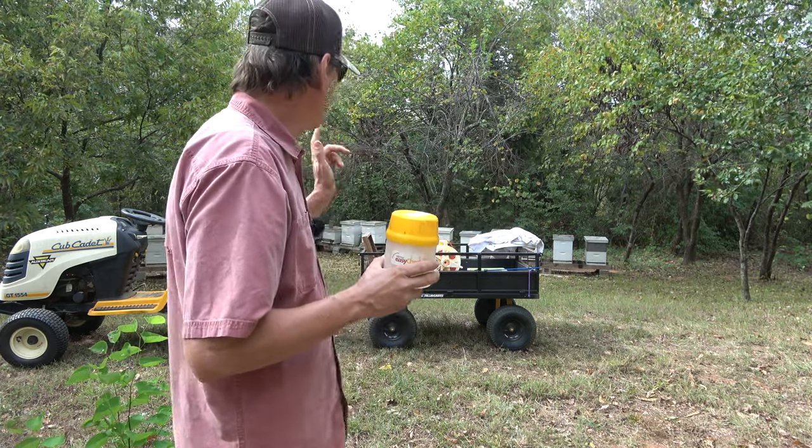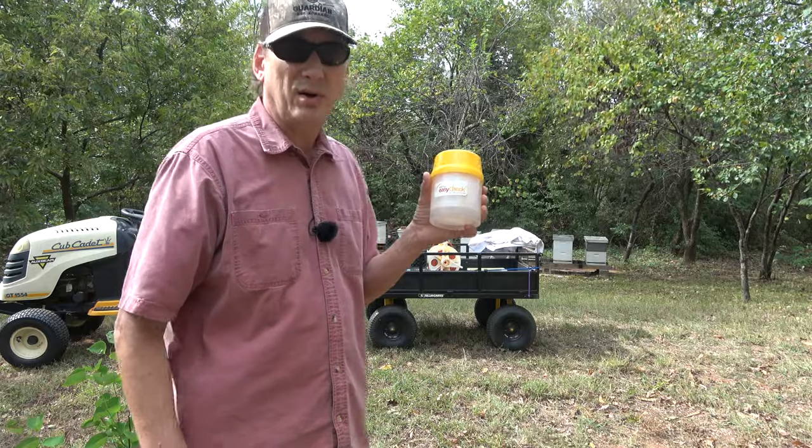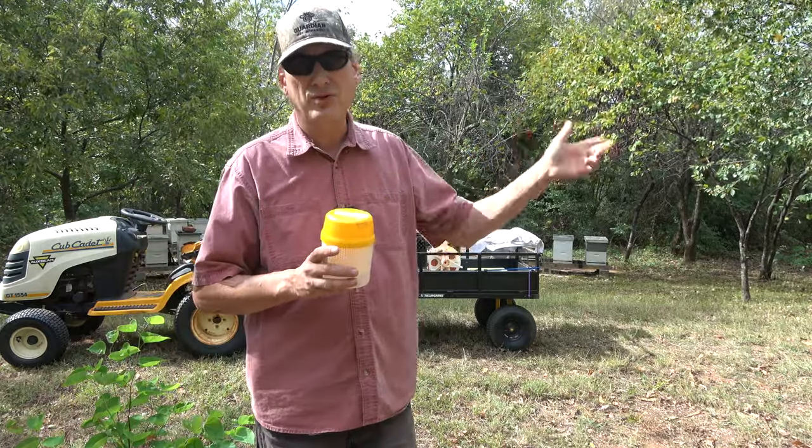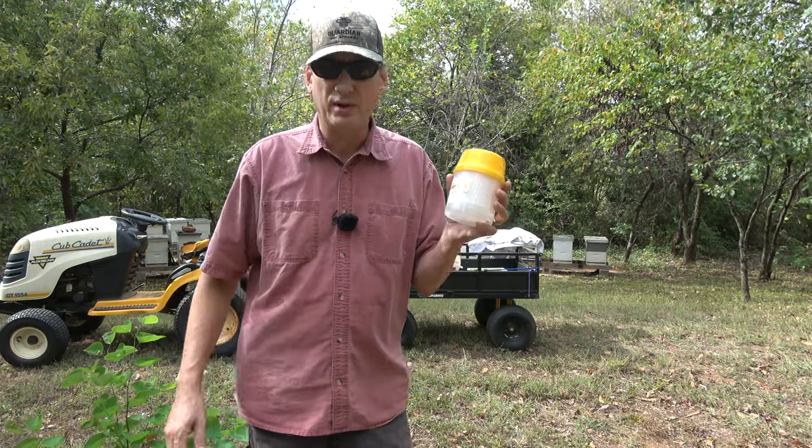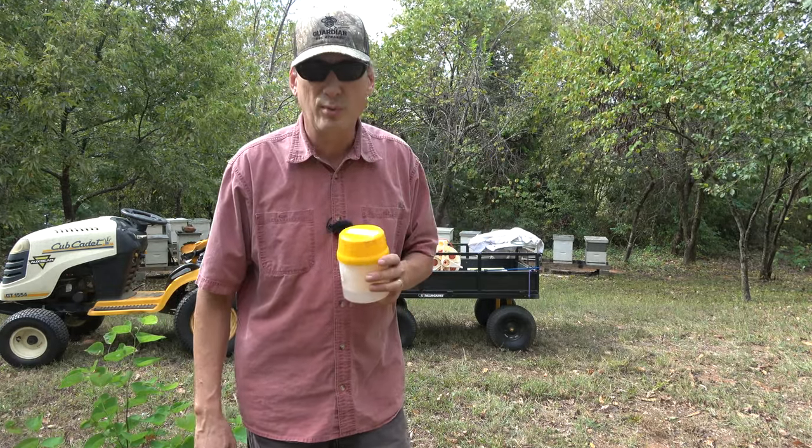So let's get into hive 10 and do a mite wash. And if I have time, I may do a few random spot checks around. So let's get going before the rain comes in, and let's see what we find in hive 10.